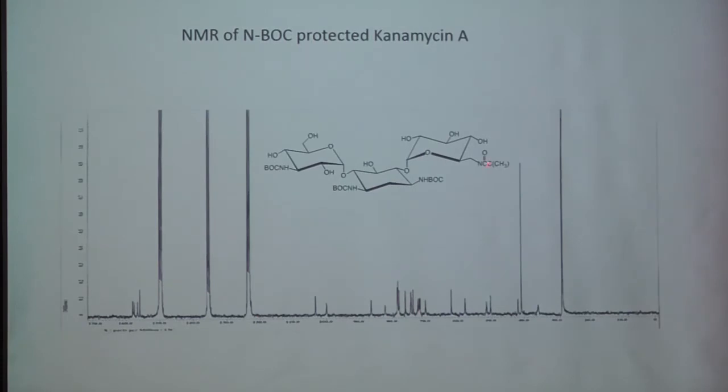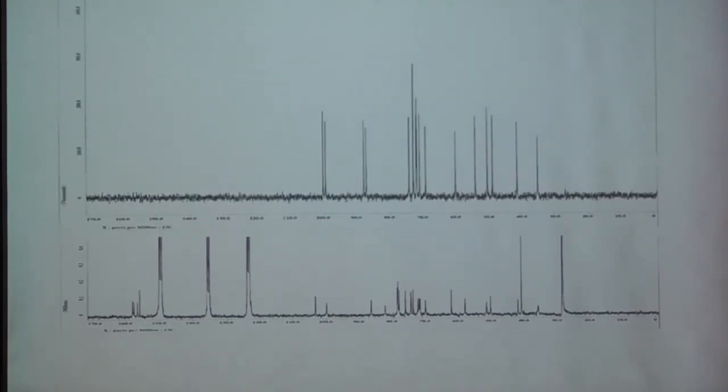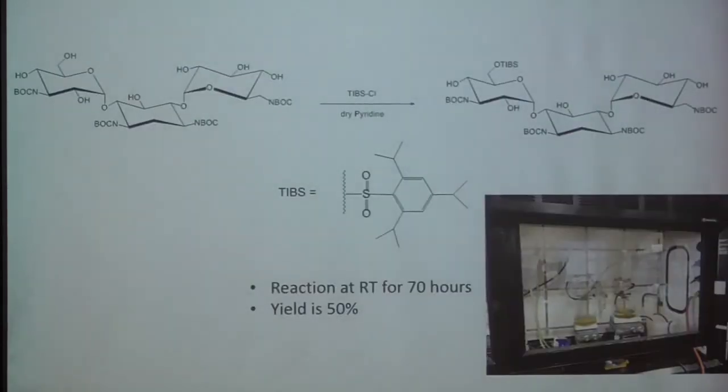And just to illustrate, I've added 4 Boc groups. So I've added 4 of these C double bond O's, and that's where they are right there. 1, 2, 3, 4. So demonstrated that we have in fact made this. And just for fun, you can overlay the spectrum for Kanamycin-A, the starting material, and you can see that some of the other carbons are altered, but what we've added is the methyl groups here and those C double bond O carbons here. So we have in fact established that we have formed the proper product.